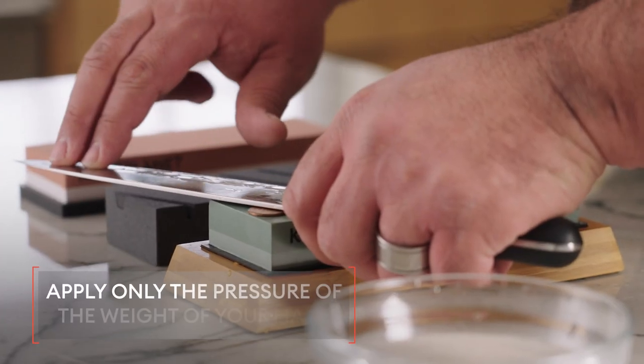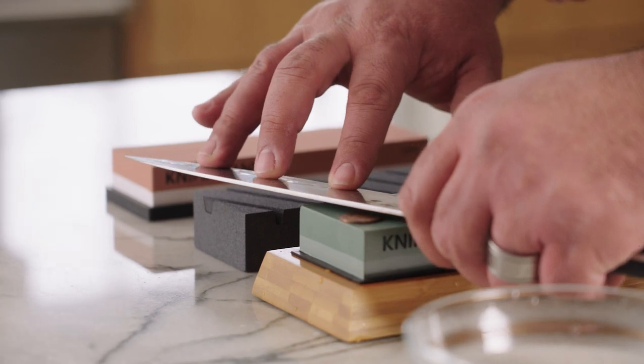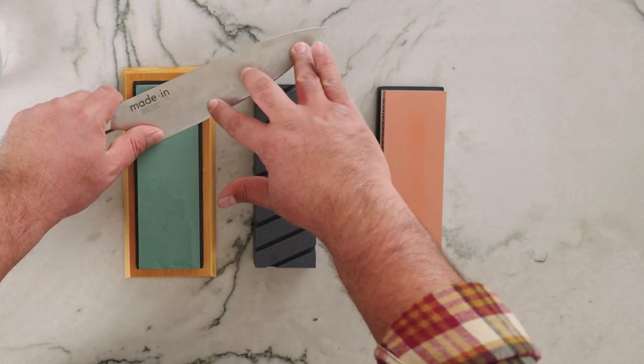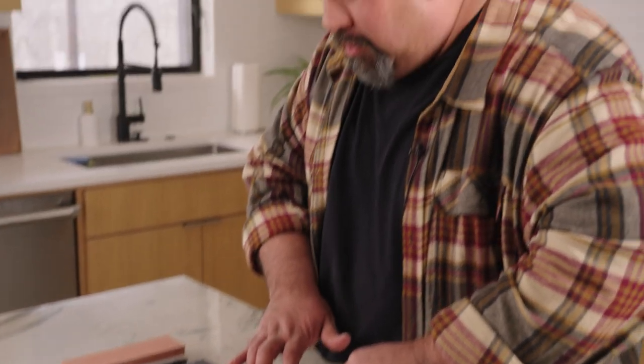You will see my hand work its way down, or you will see my fingers resting on here to feel that knife through the pull. Getting the whole knife through the stone, and what that's doing is taking the rough bits and edges off of the blade. However many you do on this side, I'm going to do on this side.